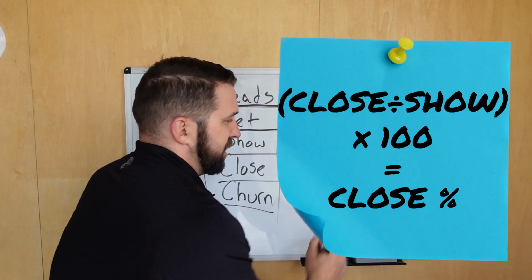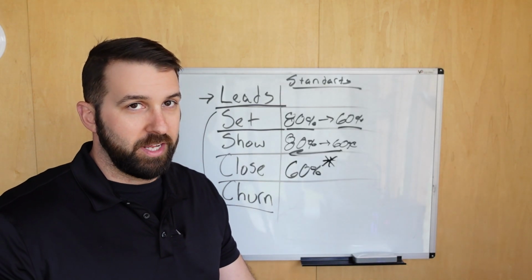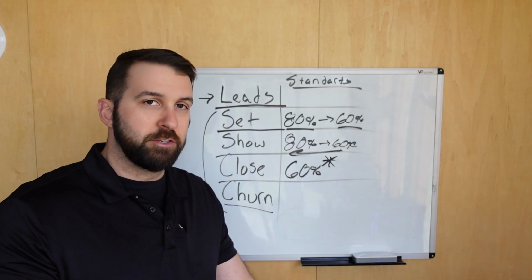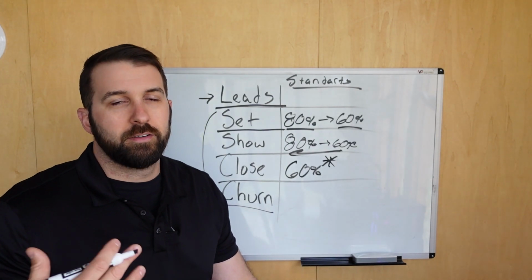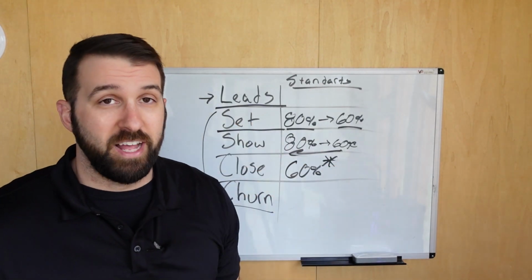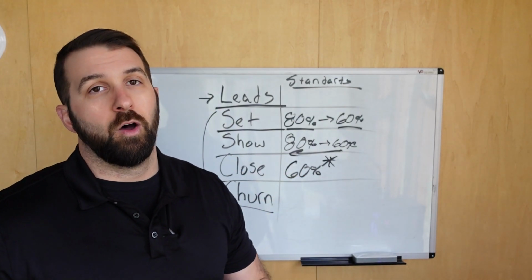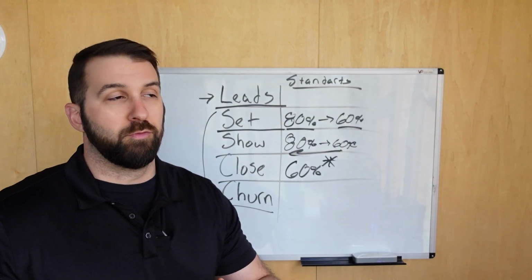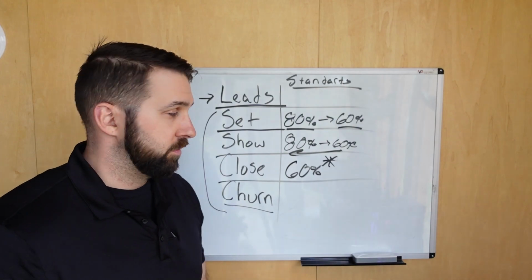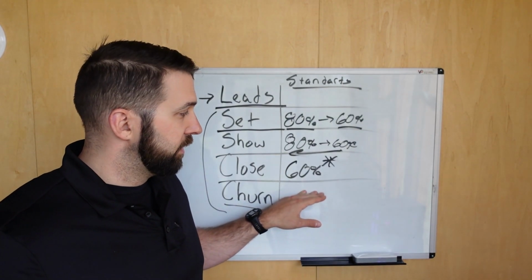Let's put a little asterisk on this one because here's the deal. Your high performers should be closing around 80% with organic traffic. Paid traffic is always going to knock that down a little bit because even though they're interested, they're a lukewarm lead, it is more challenging to close those leads. Organic, like referrals, people you met at events, people that you've actually engaged with in person, dropped in for a free friend day, or have spoken with you online for more than one interaction. Those are much more warmed up. You're going to close a higher percentage of those. Higher performers closing 80% is something that I like to look at as a gold standard.